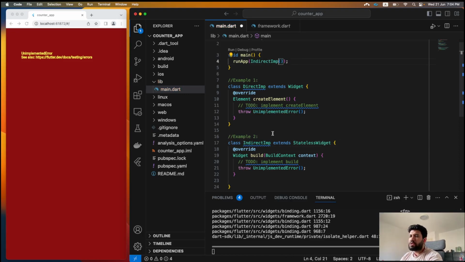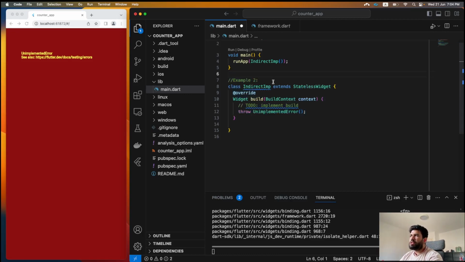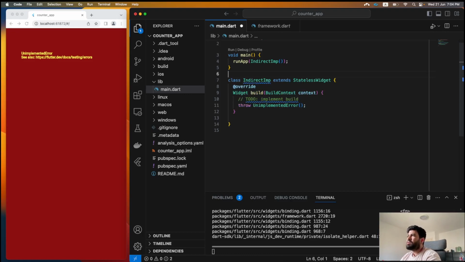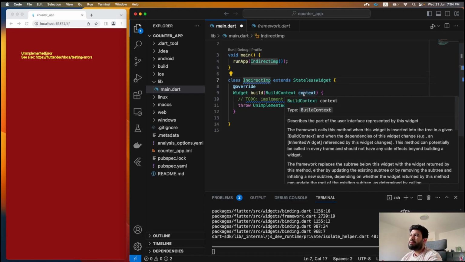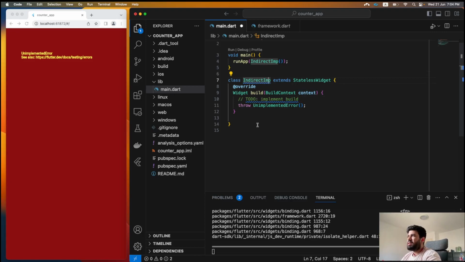So now let's do some cleanup. First of all, let's clear this example regarding the widget, because we're not going to use widget directly. Now we learned that there are some better alternatives. Second, let's rename the class to something that makes more sense. This thing that's passed to the run app, as the name of the method implies, it's run app.